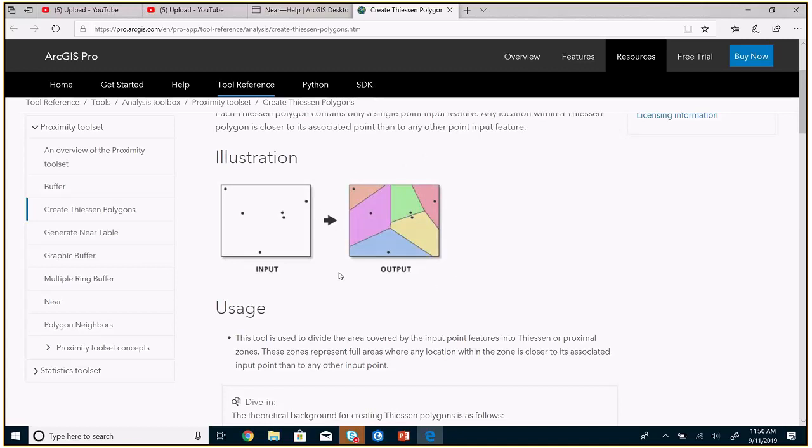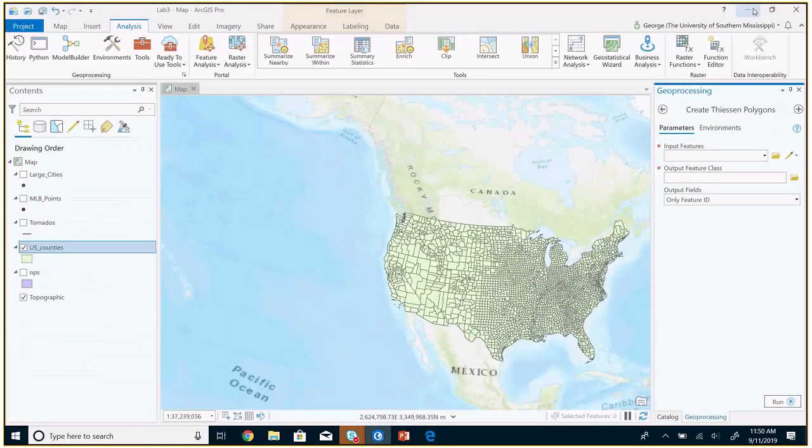What's a question that you might be able to answer once you had the Thiessen polygons created from a bunch of points? How close somebody is to a grocery store? Or which grocery store they're closest to? Yes, which grocery store they're closest to. Yeah, and it doesn't necessarily answer how close they are, but it does answer which one they're closest to. Okay. All right.